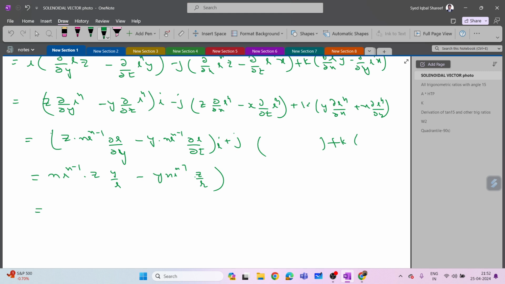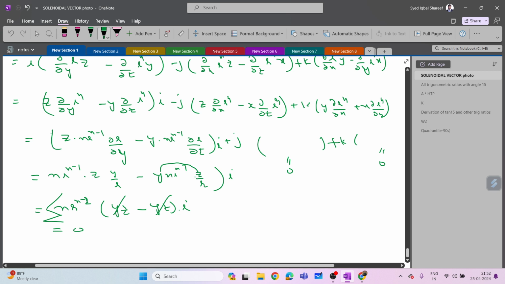So now see here, i is outside. Now n r to the power of n minus 1, this r, if I take common, it is r squared. So what you have is zy or yz minus yz, of i. So yz minus yz is 0. This is 0. If I write the summation, this coming 0 means this part is also coming 0.